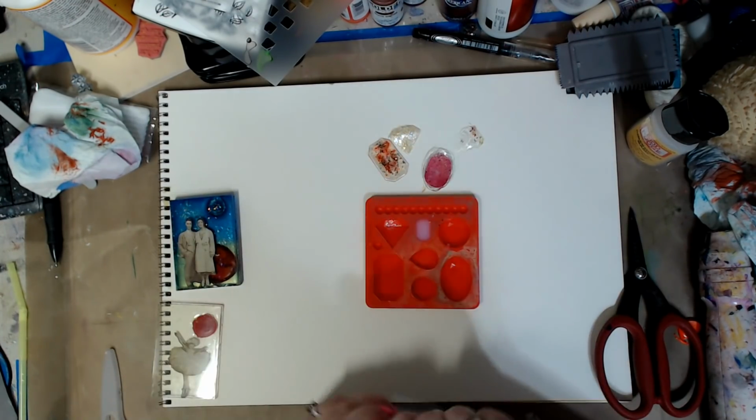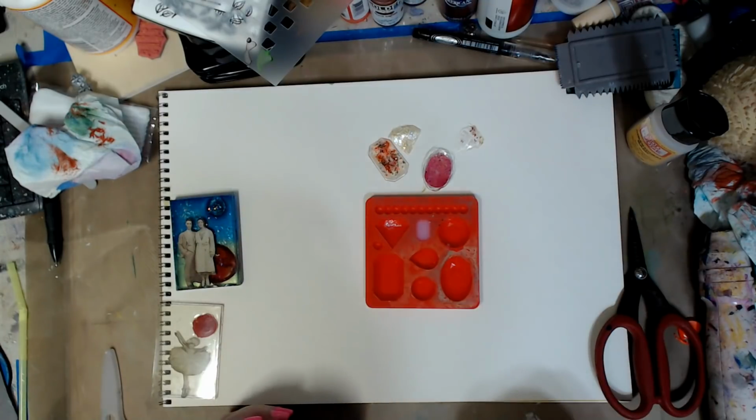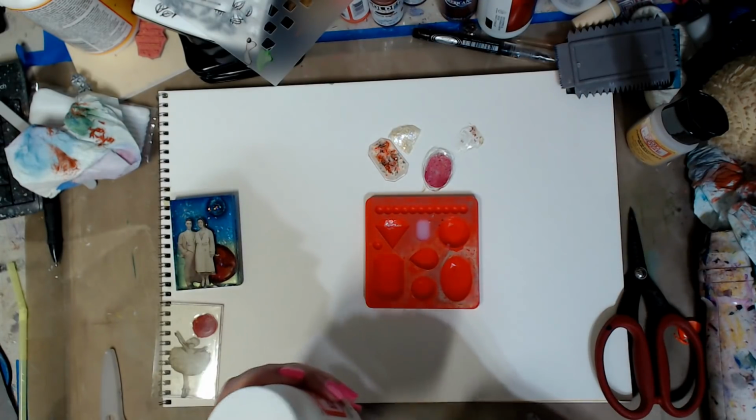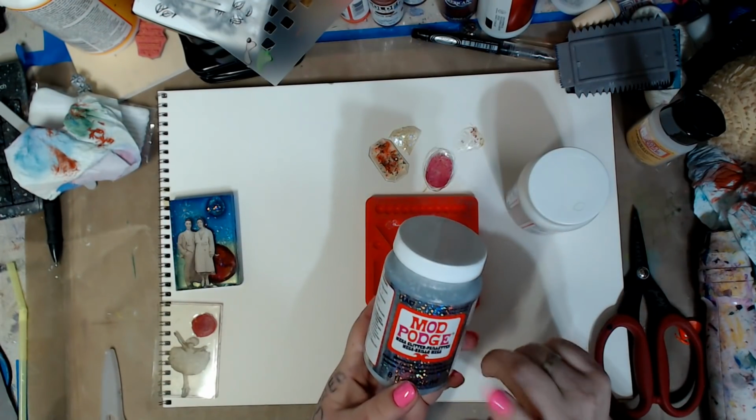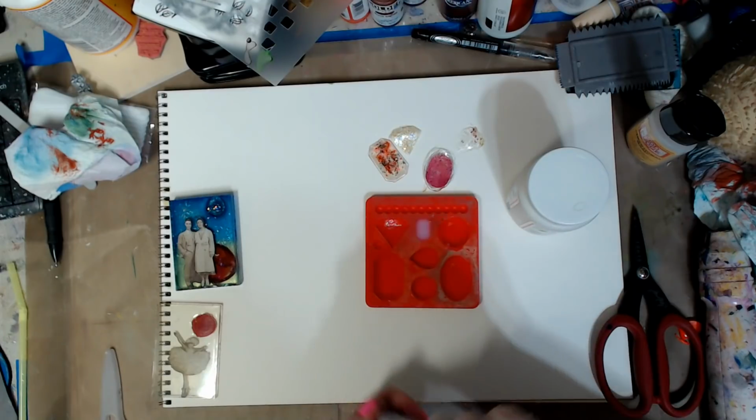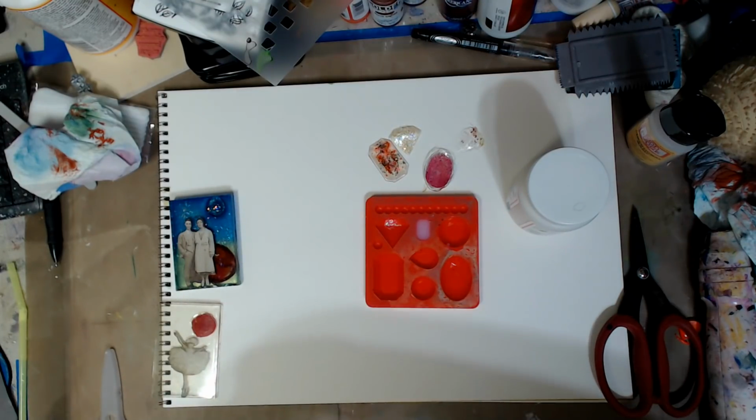That's how I do it, but you don't have to. Now, let me just tell you some deliciousness. I have this hologram one. I have a lot because I love it. This is Mega Glitter. I know I have one sitting here, yeah, this is the one.